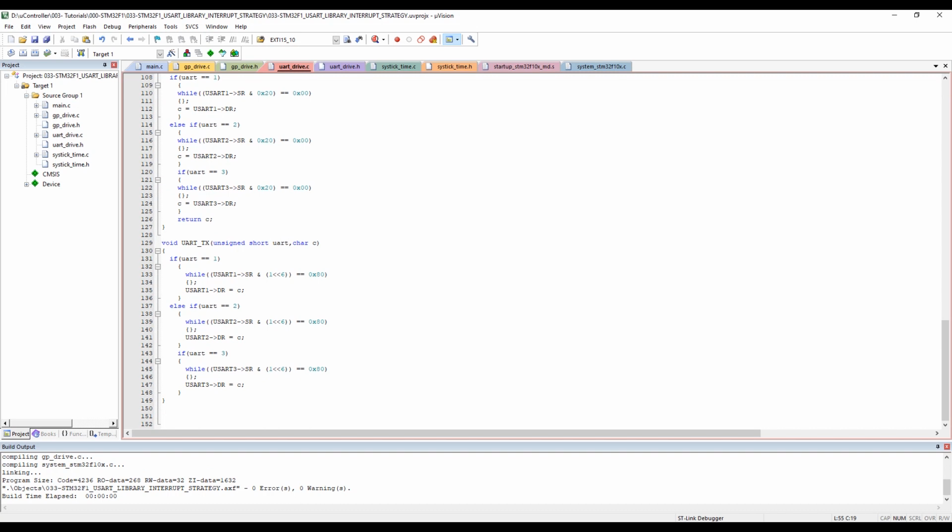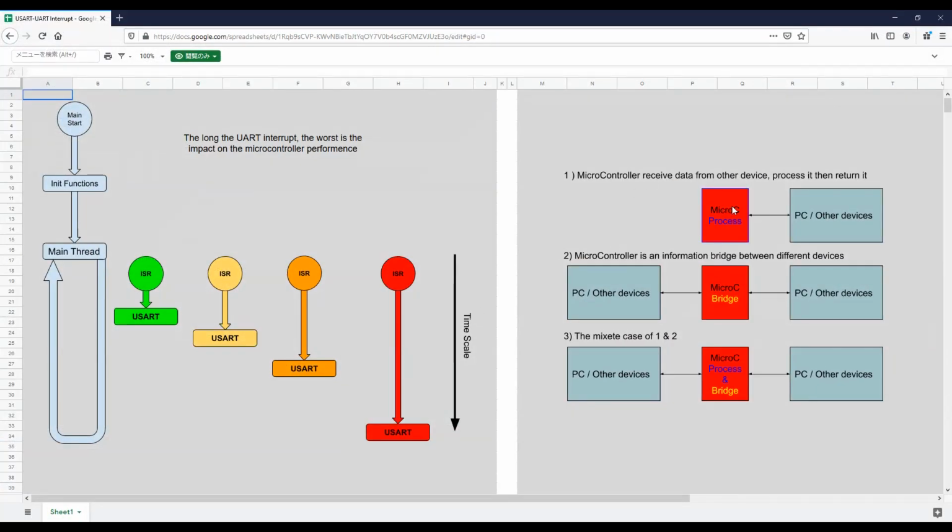What we need to do now is work on how to manage things inside the IRQ. So let's go back to the slide. First, I would like to choose whether it's a bridge or a process, and that's the first thing I would like to confirm.